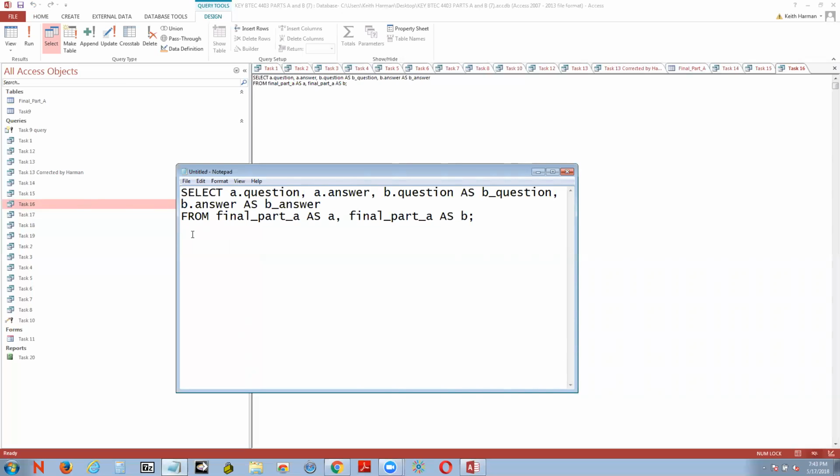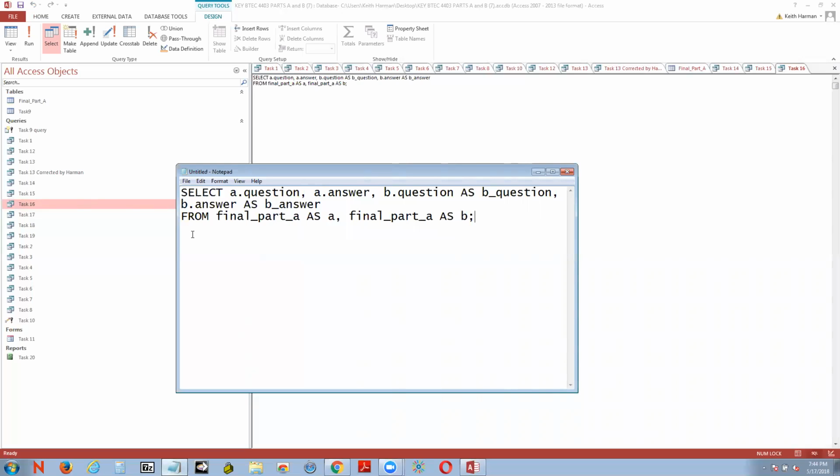Here's what's going on. I'm going to select a dot question, a dot answer, b dot question as b underscore question. Now, notice some things. First of all, I'm using table aliases. How do you know? The A in front of the question, the A in front of the answer, and the B in front of the question.